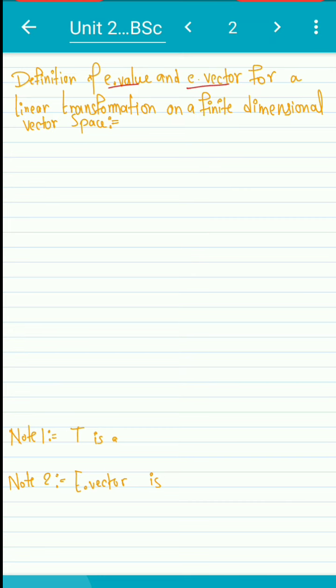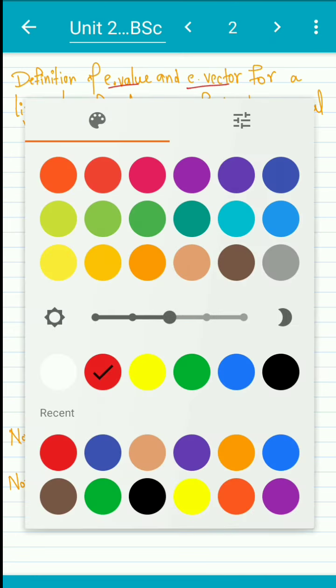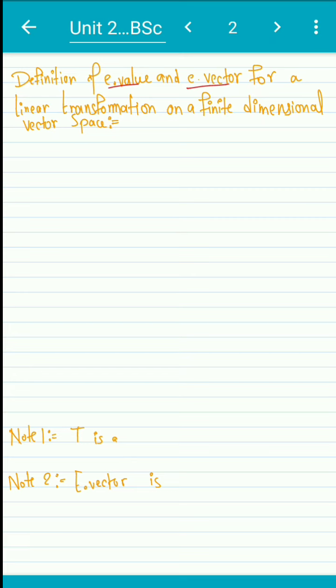So what is an eigenvalue? Eigenvalue is nothing but the characteristic root. In the previous unit, we already learned what a characteristic root is. A root of a characteristic polynomial is called an eigenvalue or a characteristic root. But now we will be learning that for a linear transformation. We have done it for matrices, but now we'll learn about linear transformations, and we will see the original definition of eigenvalues and eigenvectors and where it originates from.